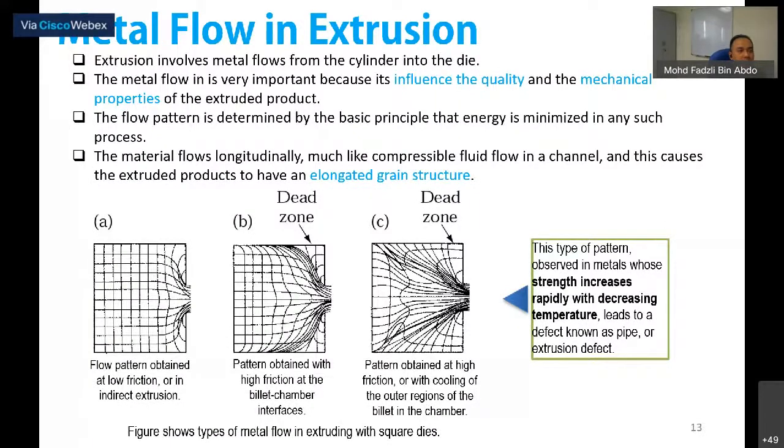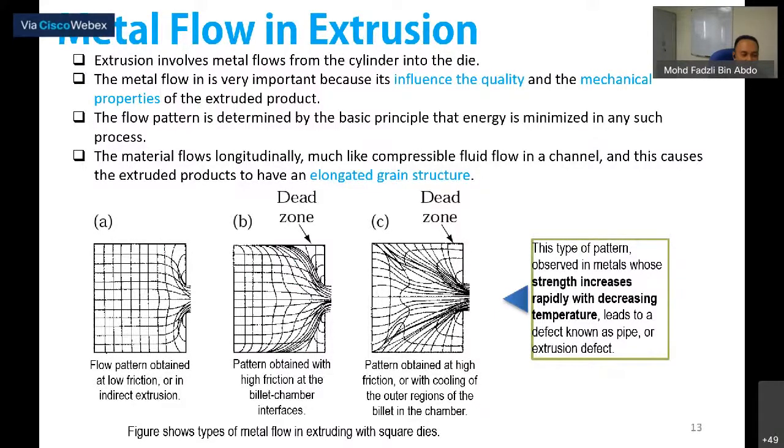Okay, this is the metal flow in extrusion. Okay, contohlah. Kalau katalah ni you punya workpiece, kalau kata you nak tengok macam mana bentuk metal flow dekat workpiece tu, you lukis dekat workpiece tadi, dekat besi tadi, dekat steel, you lukis bentuk macam ni, 4 segi ni, and then you masukkan dalam extrude. Bila you masukkan dalam extrude, you akan nampak lah dia punya metal flow dia akan jadi macam ni.